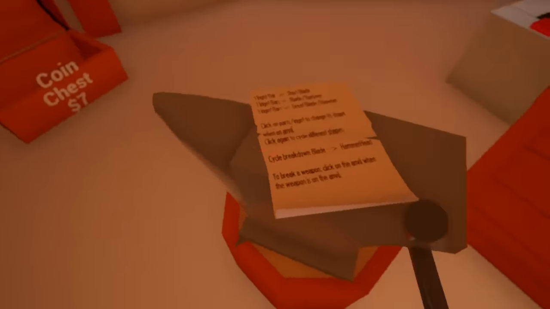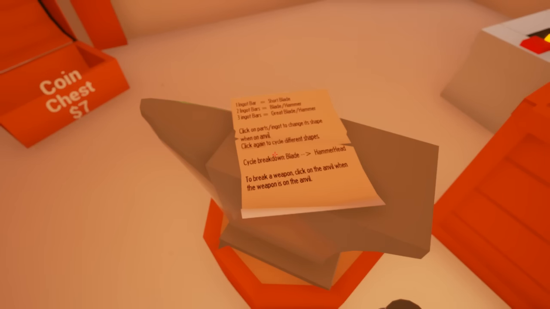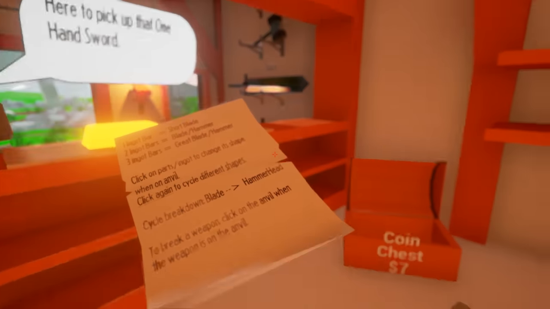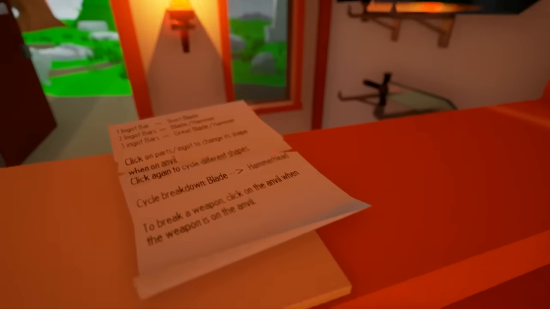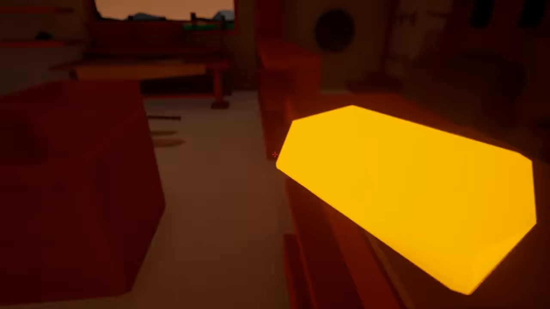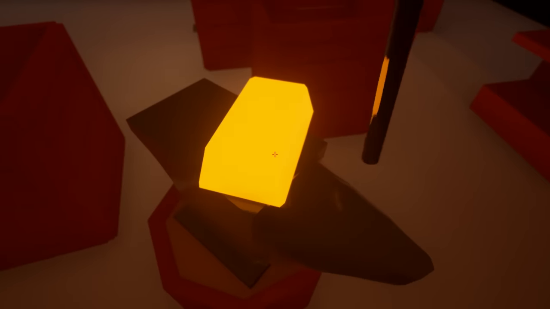What is this? One ingot equals a short blade, great. Oh! Click on parts ingot to change its shape. When on anvil, click again to cycle to different shapes. To break a weapon, click on the anvil. Alright, look. Your weapon is not gonna be made anytime soon, alright? Cause this is my first day on the job. I don't even know how to use the anvil. I have a hammer in my hand, and I'm not using my hammer to make anything, so.